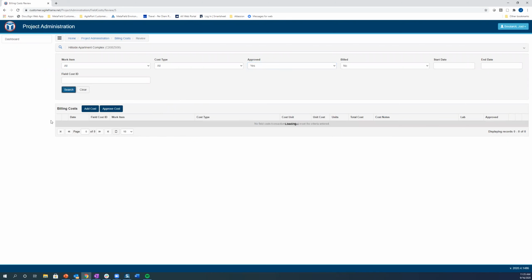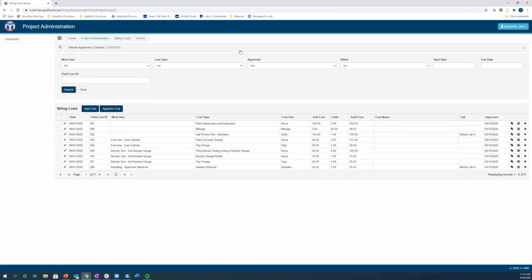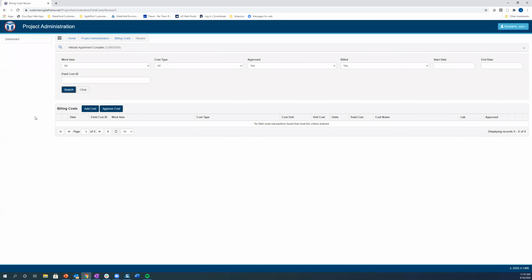If I look at this, I have all these cost transactions now that have been approved, but notice that I'm also filtering on bill equals no. So what this is showing me is that these cost transactions have not been billed yet, which I'm going to show you next, and that's through the utilities process.